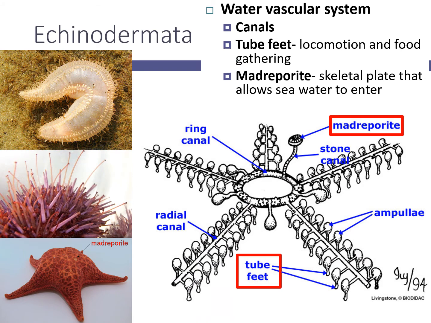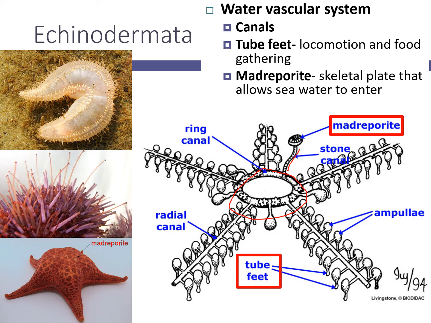The water vascular system. This water vascular system is a series of canals. As you can see here, we've got the ring canal, and then these radial canals. Again, penta, 5, so 1, 2, 3, 4, 5. The stone canal connects the madreporite into the ring, into the vascular system. Tube feet are used for locomotion and food gathering. Imagine a hydraulic piston system, and that's kind of what these things have evolved.